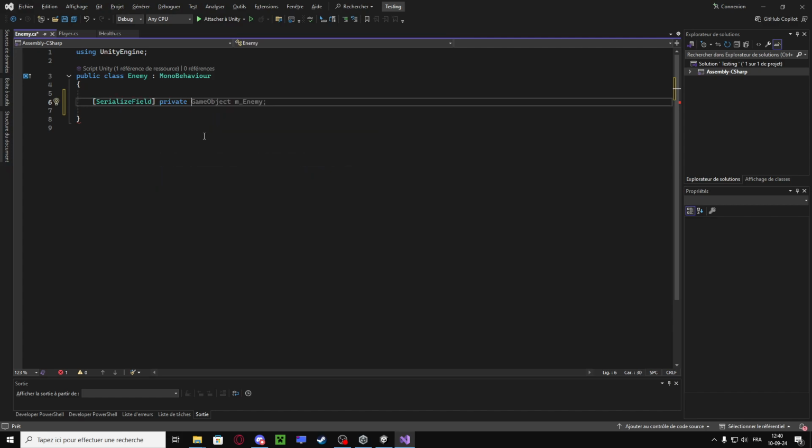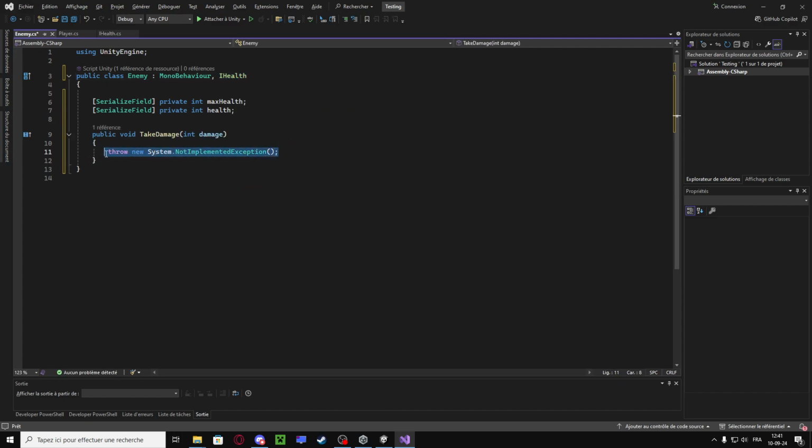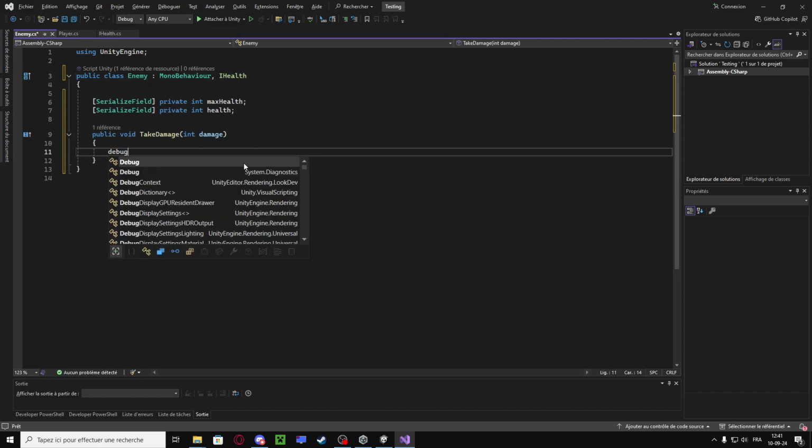You can implement another logic, but for simplicity here I will make exactly the same. Same serialized field, because we don't need any public field here. Now we will implement our interface, and we will make the exact same function that we made before.